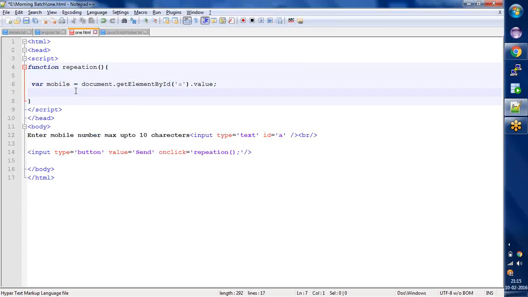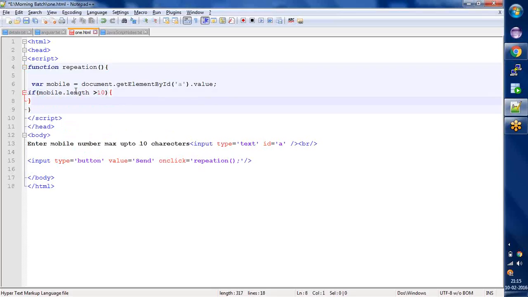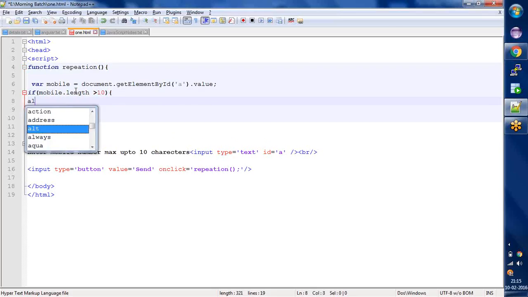And what I have to do is check the length of the mobile number. So if mobile dot length greater than 10, then what we want? We want to convey a message to the user: limit exceeded.